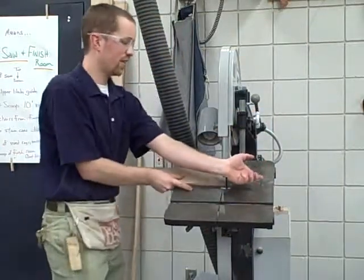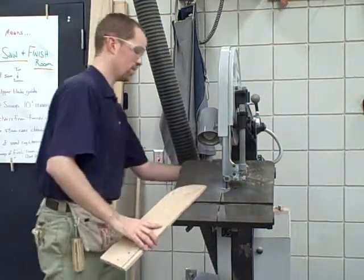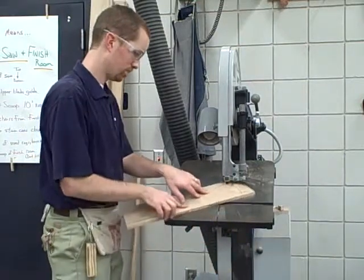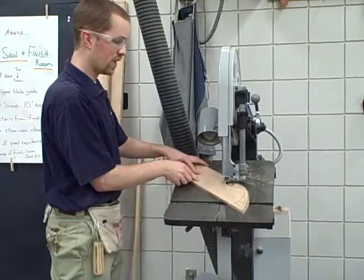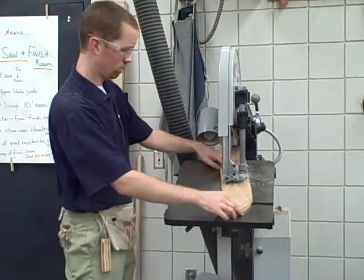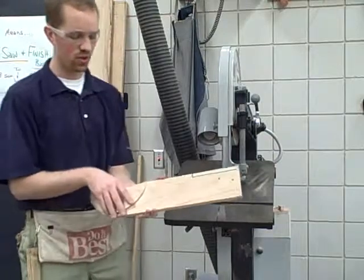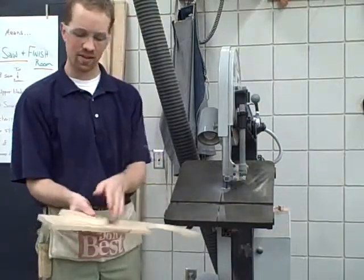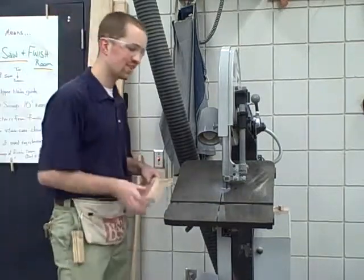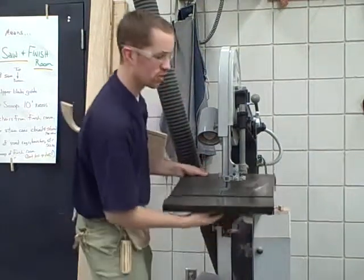It's a little tricky when you're sitting on an angle. I can still do it. You can listen to it and hear it going too fast. If you hear it fighting you, then you know you're going too quick. So there I've got an angled arc. So the key thing on the bandsaw is listening to it. If it sounds like you're twisting the blade, don't abuse it quite so much.